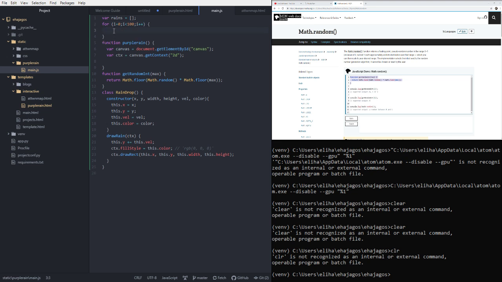And we should be able to do something like rains.add. Well, I'm pretty sure it's actually push. So we push new Raindrop of, and x is the only thing that really matters. Y is always gonna be 0.